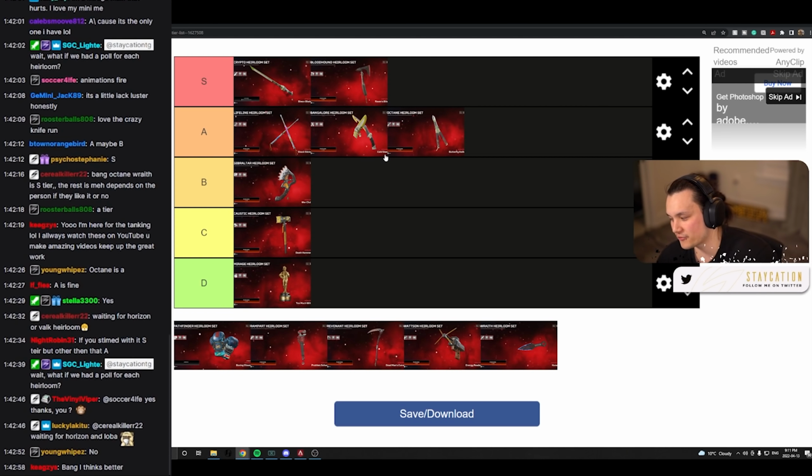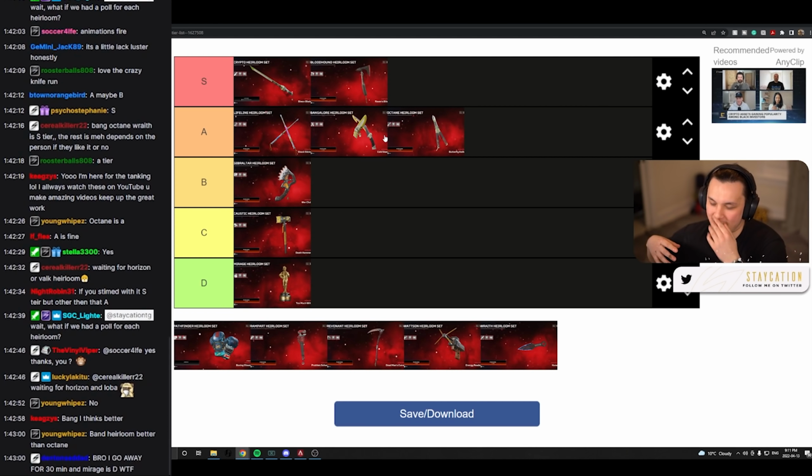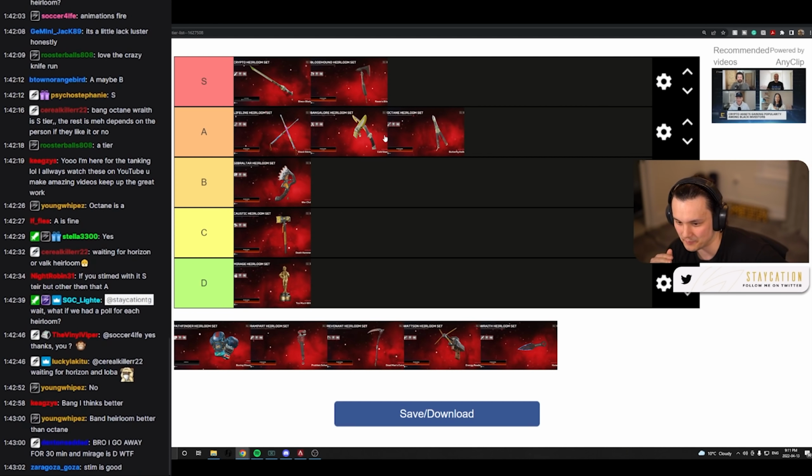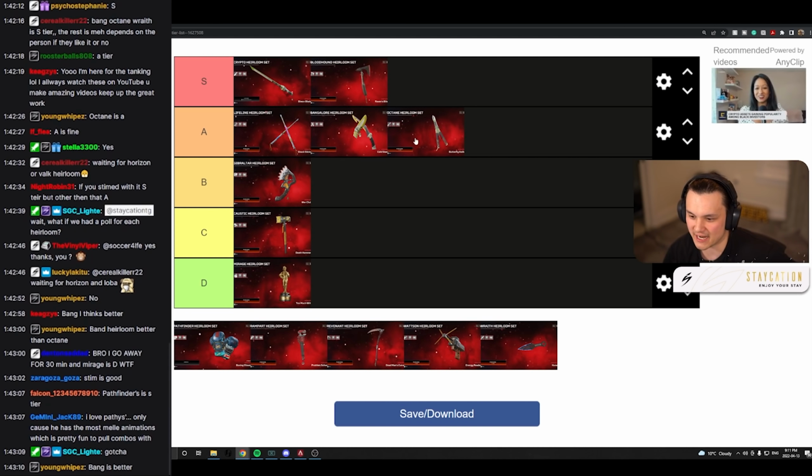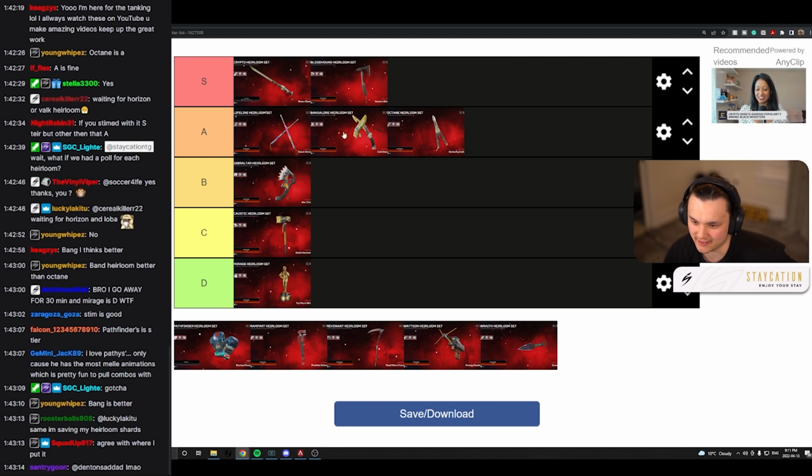What if we had a poll for each heirloom? I'm down to do a poll after. I don't want to taint my opinions. I don't want to give in. I've got to stay true to how I'm truly feeling about it, you know what I'm saying? So yeah, chat, I think I'll leave it there. It's A tier, behind Bang's and behind Lifeline's, and Lifeline's is above Bangalore's.